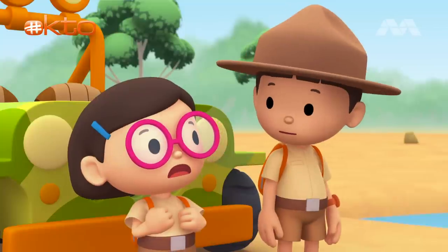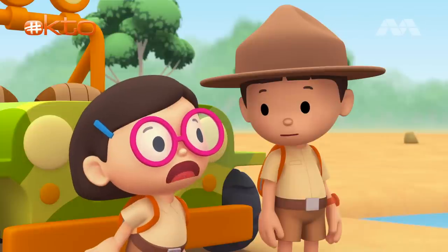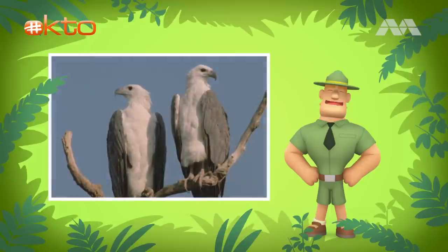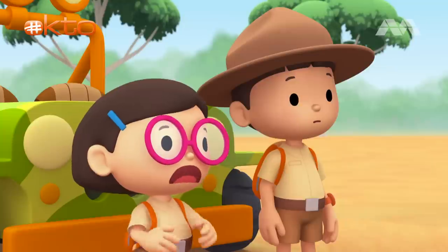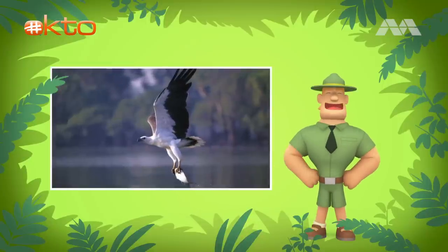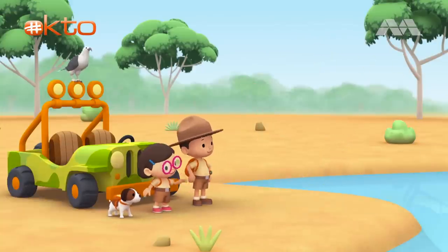For life? We have to help this white-bellied sea eagle find its partner then. It must be worried. Like they say, two is better than one. These birds have good eyesight, and they sometimes hunt together to find food. If you find the place where it can find food, maybe you can find its partner. There's fish in the lake, but we don't see any other sea eagles around. This lake is a bit small, but don't give up. Just look for another place with a large body of water. Good luck, Junior Rangers. Thank you, Ranger Rocky.